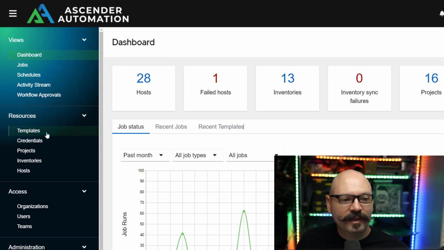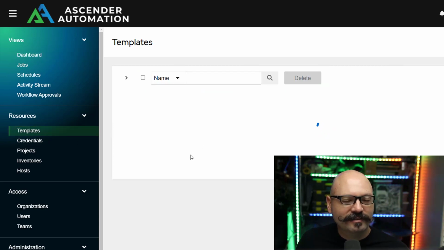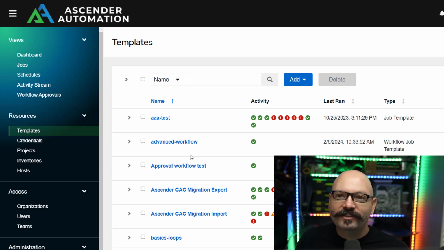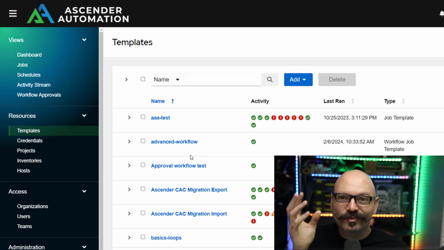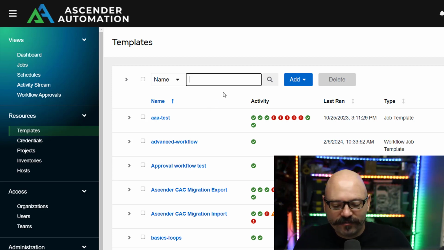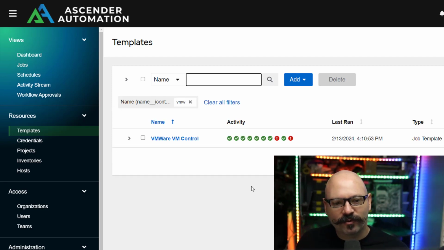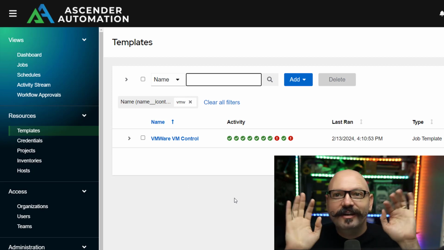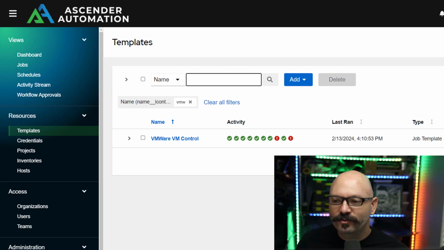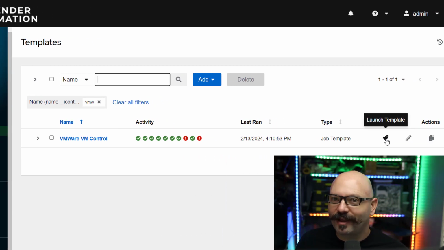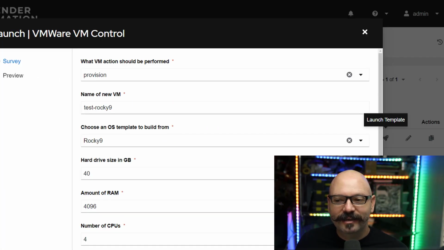So in here in my Ascender, I'm going to go to my template section. And again, Ascender is our enterprise automation platform that allows you to securely create and share automations inside of here. So I'm going to do my VMware. Let's go to my VMware one first. So VMware control, I wrote a playbook, and we'll take a look at them here in just a moment so you can juxtapose the two to do some VMware control. Again, this is for demo purposes. You probably wouldn't necessarily do it in this specific way.